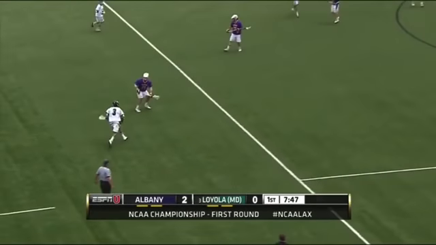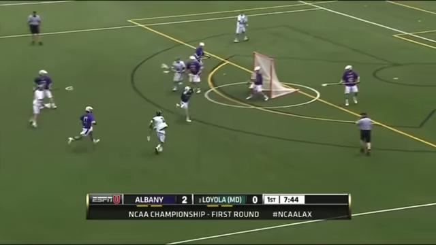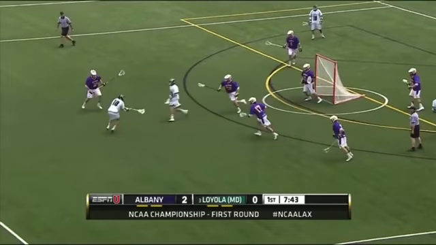Good alley dodge, alley shot, ends up going off the post and missing, but still good technique. Inside outside split dodge, run full speed, separate, rotate, and snap that shot off. If you're a midfielder and you get good at that, you're going to create a lot of scoring opportunities for yourself.